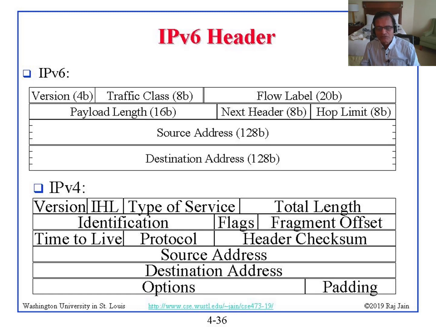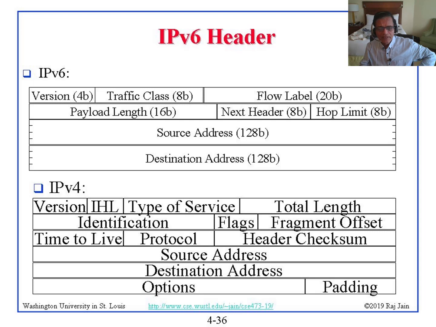And flow label. By the time IPv6 came, by the time of 1994, they started thinking that when we want to give any quality of service, we need to separate all the packets belonging to a particular flow. For example, right now we have a video flow going to you, or an audio flow going to you. Each of these needs a different treatment, a different quality of service. So that would be a different flow label. So each flow is specified by a label, and then the class is specified by the 8 bits. The 8 bits will indicate what kind of traffic it is, so that the network can treat it accordingly.